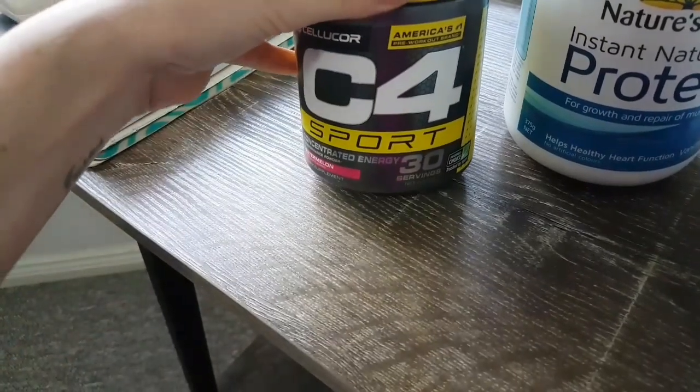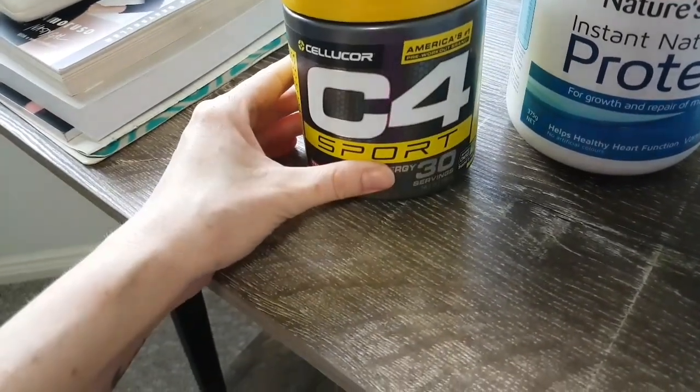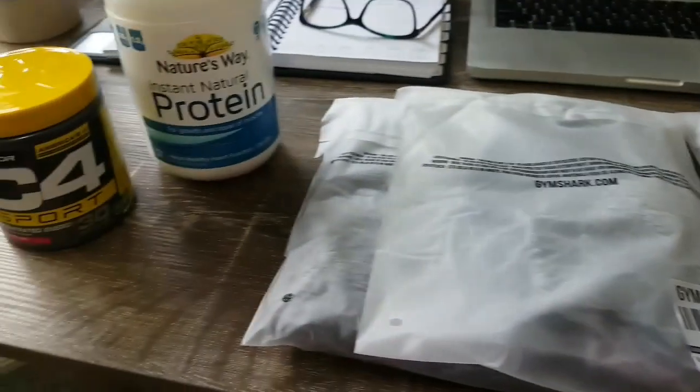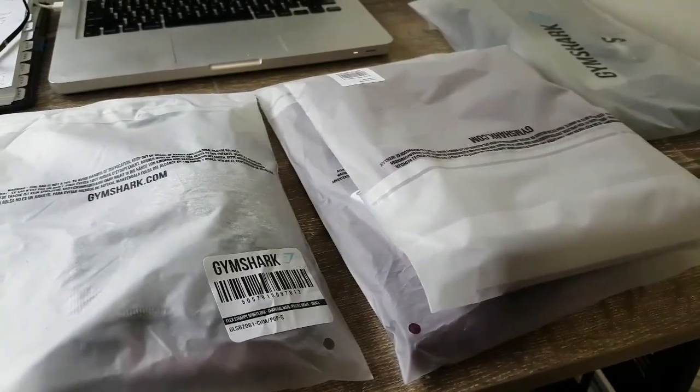I've used it a couple of times. It doesn't make me itchy and it does taste quite nice. So I'm happy with that. Few new little goodies. Project Whitney, here I come.